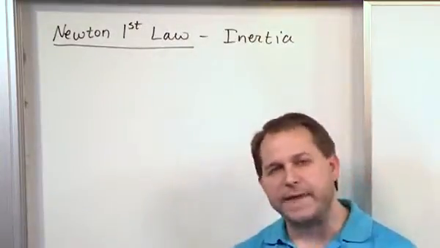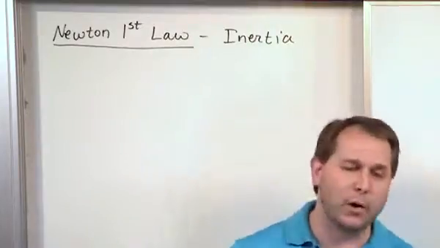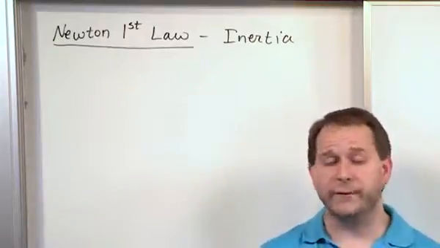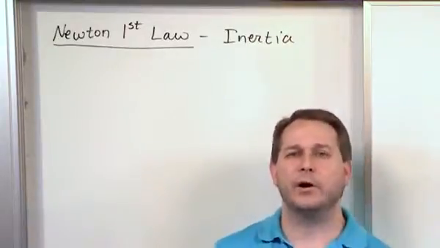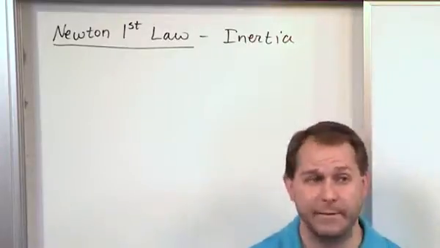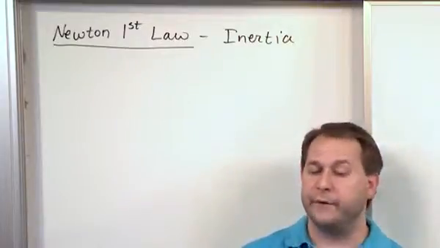And along with that, an object in motion stays in motion. So when you go to the bowling alley and you roll a ball, right, the ball is going to continue rolling forever and ever unless it's acted upon by an outside force. Now, an outside force could be hitting the back wall of the bowling alley. That's going to stop it. Or it could be friction with the floor.